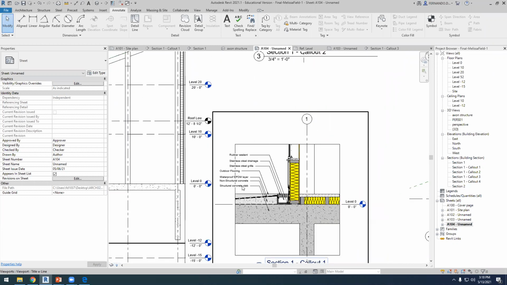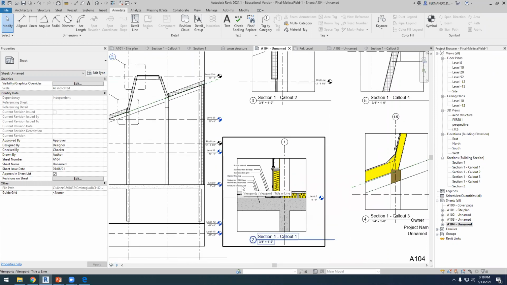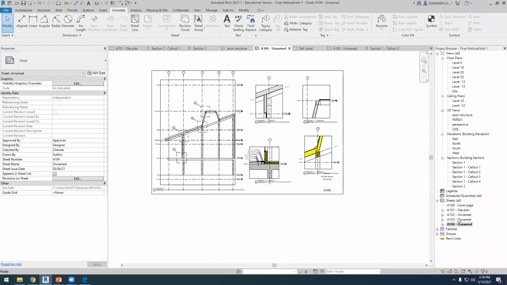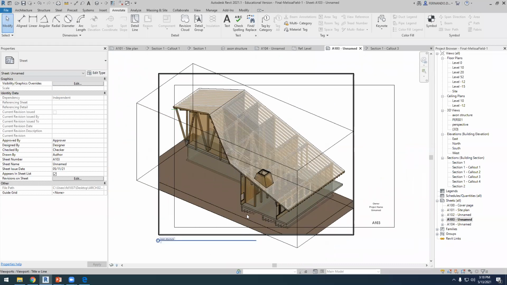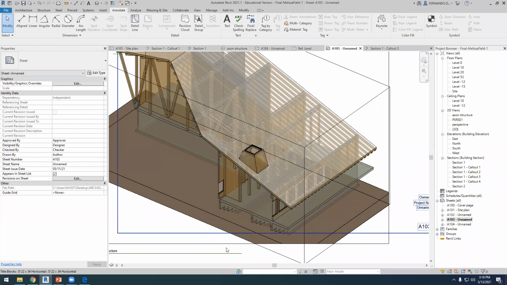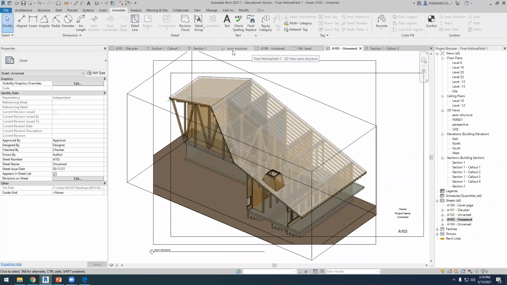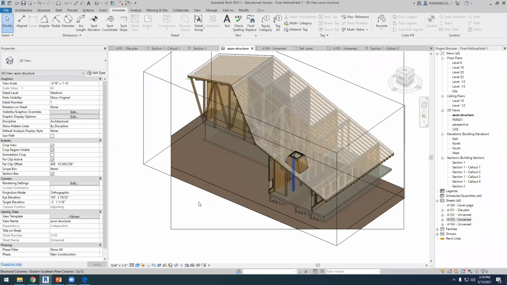Anything else? I don't think so. Okay, and now if we are working with the structural element here, I think we should, no, I want the axonometric.